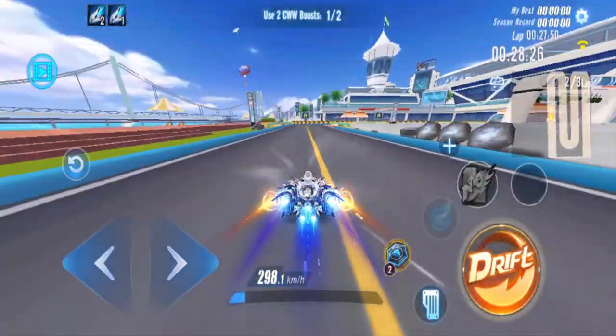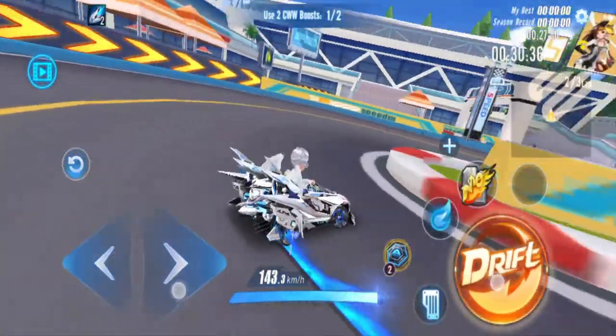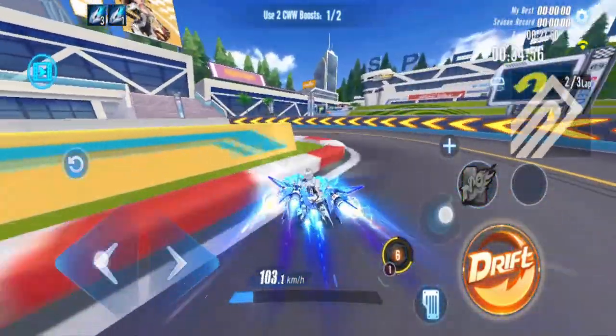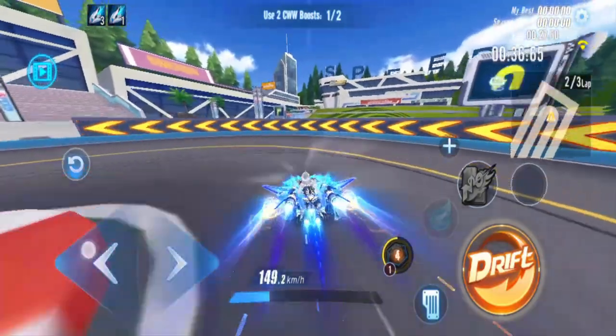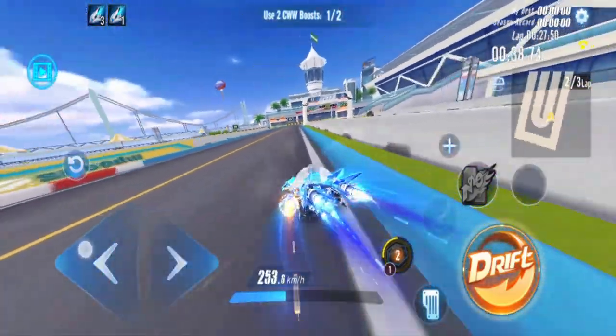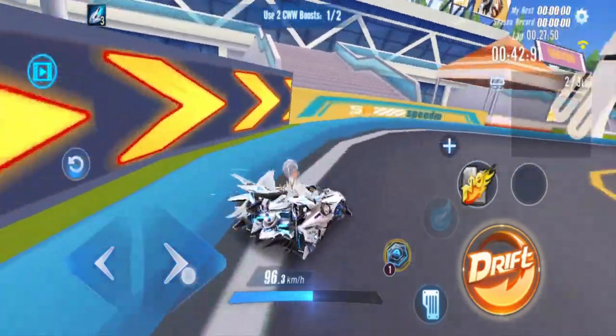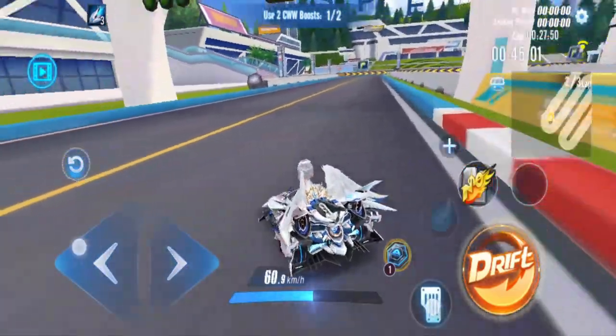WCW 298.1. Does it stack? Let me see. Oh, I pressed the ECU by accident. Oops, sorry. Well, you can see that the nitro keeps going. This is the ECU ability. Your nitro lasts like 10 seconds.